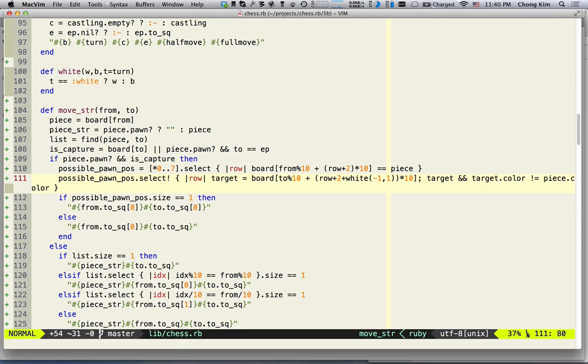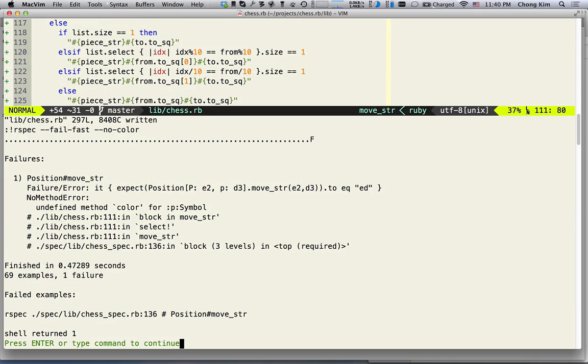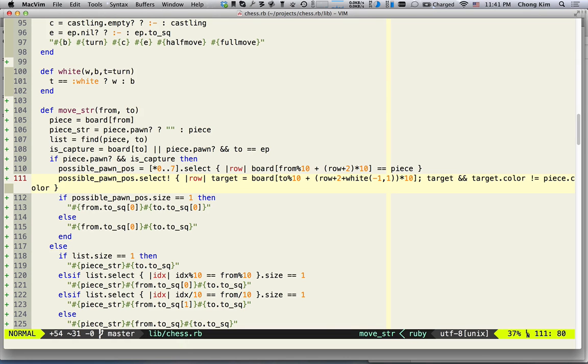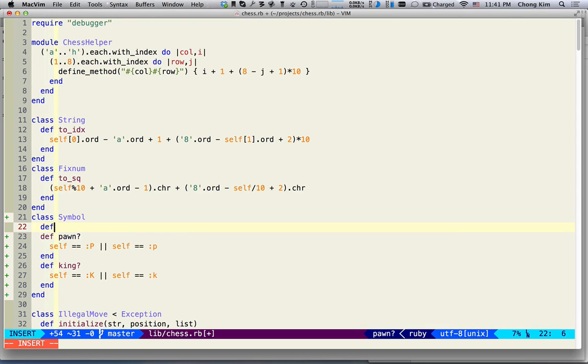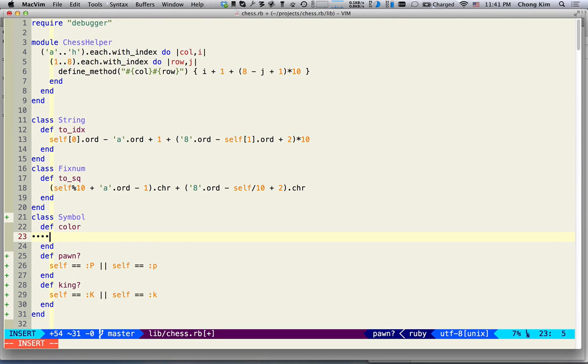Okay, color for symbol. Undefined method color for symbol. So we'll create one. For a symbol, return color unless color is nil.